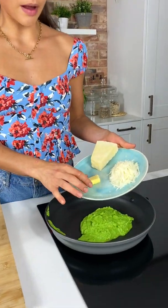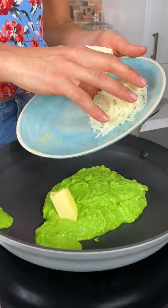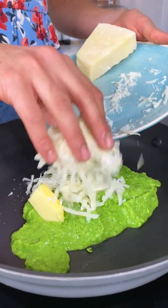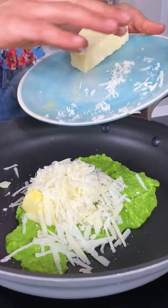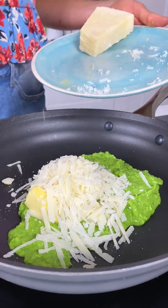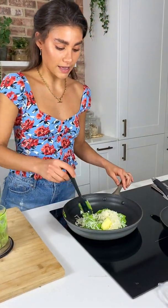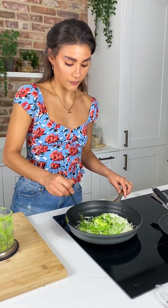So now we go in with about 10 grams of butter, and we've got about 50 grams of grated Parmesan cheese. Make sure you get really good quality cheese here. And we're not going to add any more salt, because the seasoning and the saltiness is going to come from the Parmesan. And then, like I say, that just gets all mixed through, and we just wait for all that to just melt and become so gorgeous.